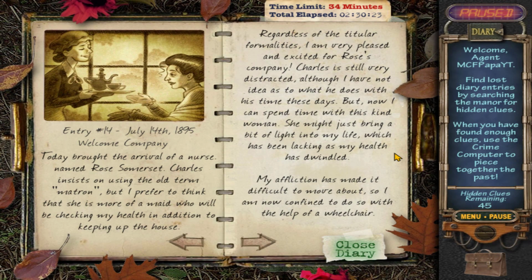Entry 14, July 14th. Welcome company. Today brought the arrival of a nurse named Rose Somerset. Charles insists on using the old term matron, but I prefer to think that she is more of a maid who will be checking my health in addition to keeping up the house. Regardless of the titular formalities, I am very pleased and excited for Rose's company. Charles is still very distracted, although I have not idea as to what he does with his time these days.